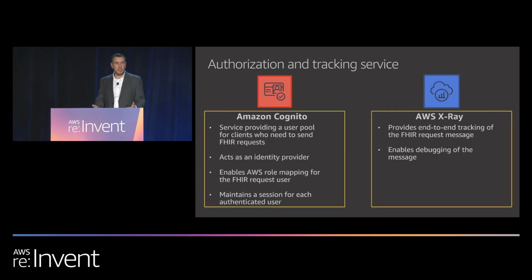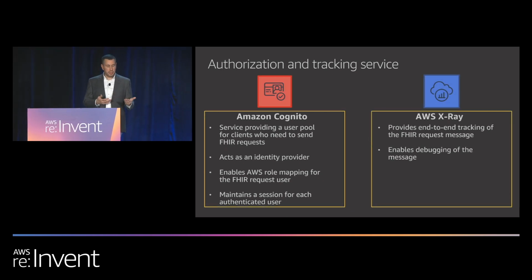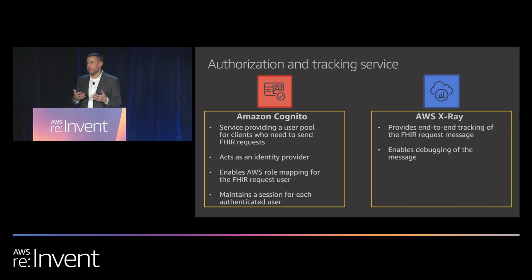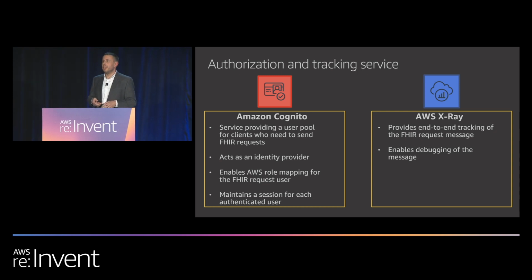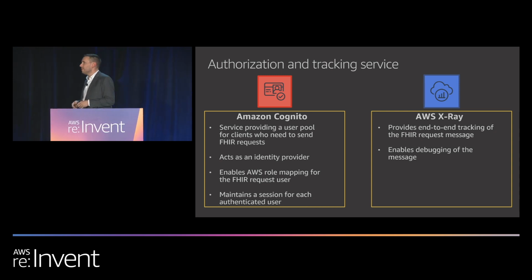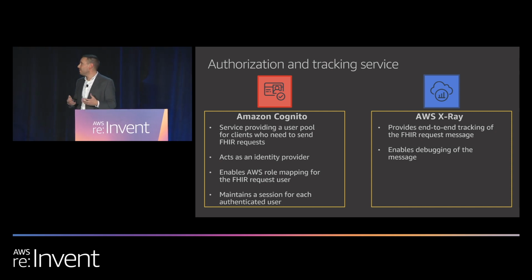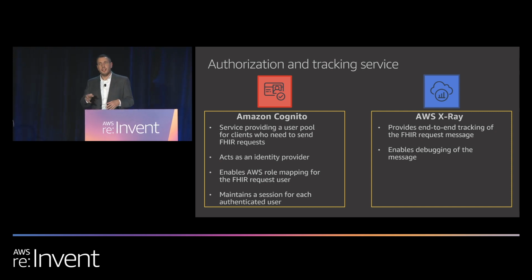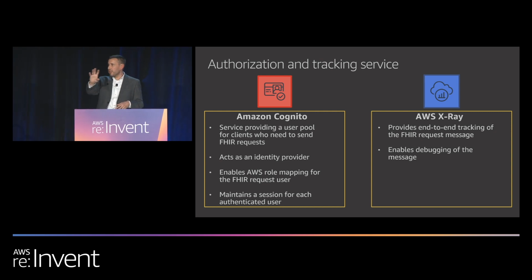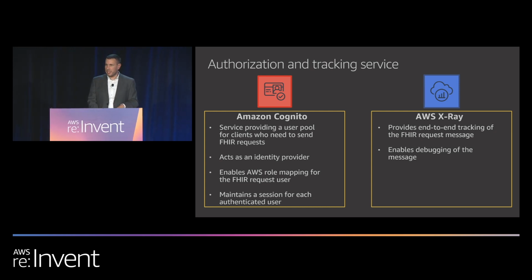And in the particular solution that we have, or the example that we provide, we also want to make sure that people can utilize identity services like Cognito, and then take one of the really exciting services from re:Invent's past, AWS X-Ray, and take a look at the message traffic all the way through. You can take a look at the Lambdas that you've built and do some real-time debugging, but you can also take a look at the message itself and validate its contents and do all that fun stuff.